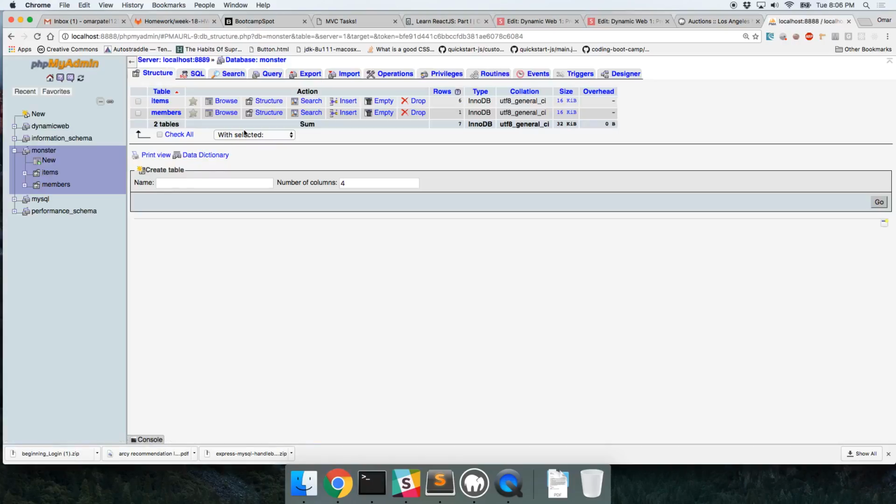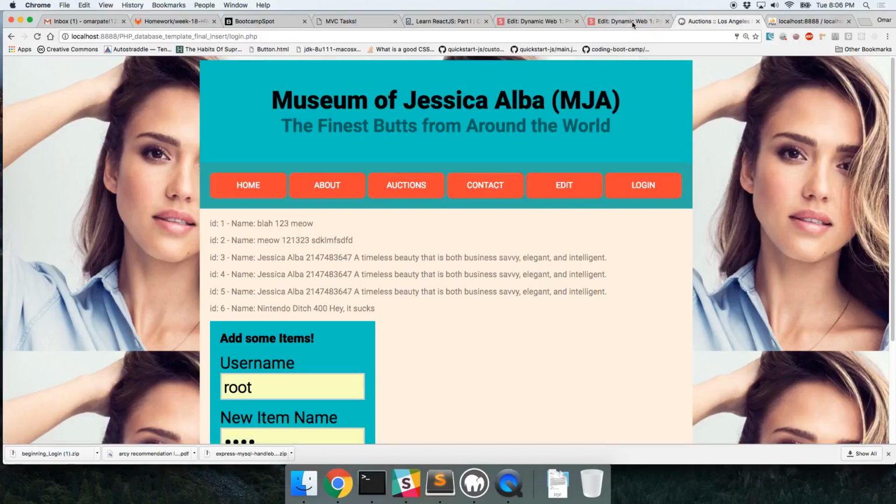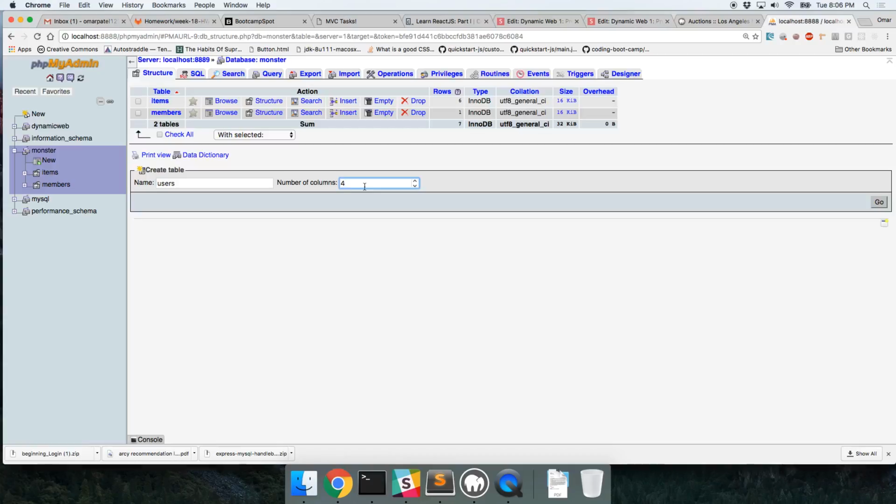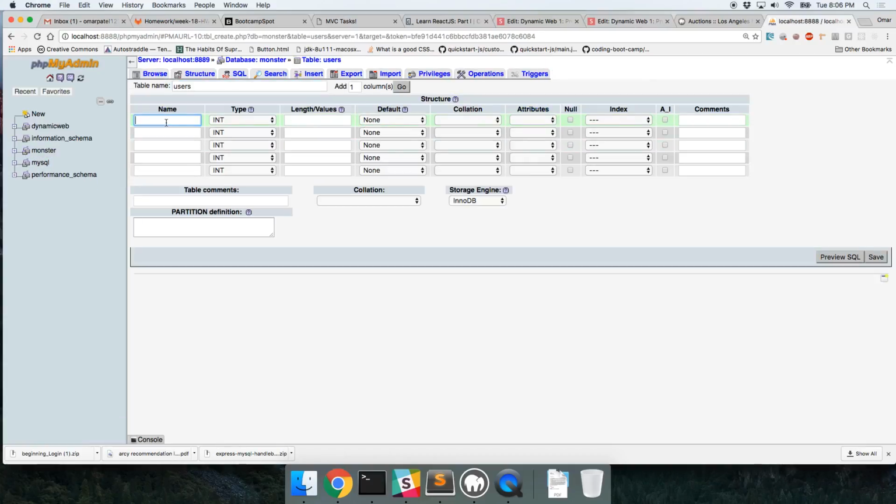Let's go to a database called monster and a new table. We're just going to call it users. And number of columns is going to equal, let's see, 1, 2, 3, 4, 5. So 5. And our first column is going to be ID. And you guys know what to put in here, right?